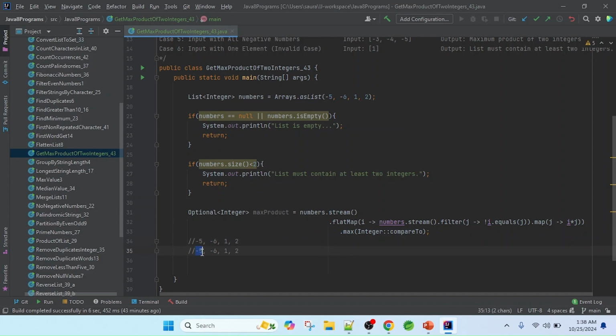Firstly we will take that 5 and it will multiply, so you can see here 5 multiply into 6, and then minus 5 multiply by 1. Similarly it will increase the value. Then next time we will take minus 6, and further we will take the 1, and then we will take 2, so it will multiply here.